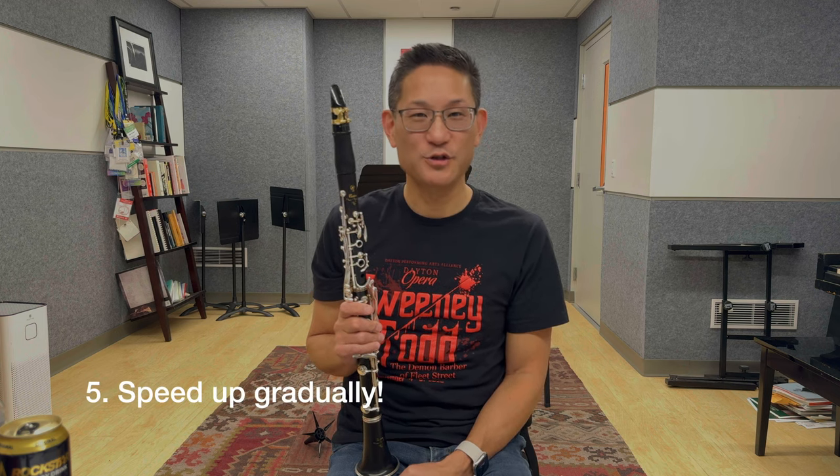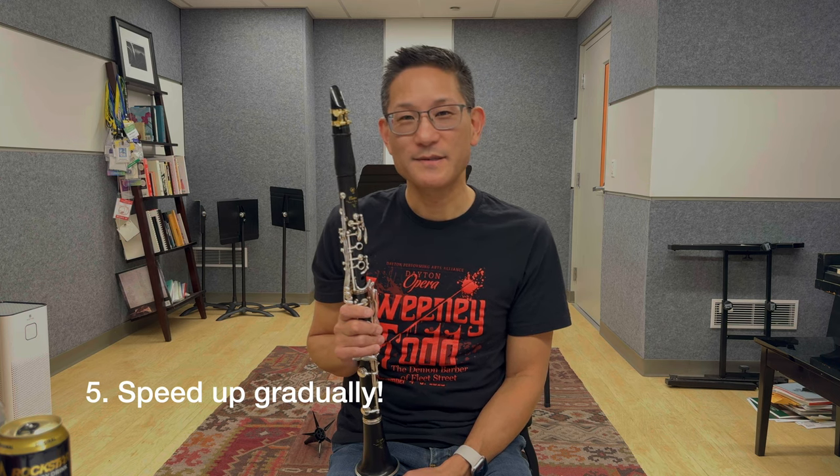Number five: speed up gradually and make sure to track your progress. It's just like working out with weights. If you're trying to get stronger, just going into the gym every other day and randomly selecting a weight to use is probably not going to give you the best results. Instead, track the exercises you do along with the weights you use. This will allow you to gradually increase your repetitions and your weight. I like to look at my music the same way — if you're starting slowly, you probably won't reach your goal tempo in one practice session. But if you track your tempos, when you come back the next day you can see where you maxed out and try to surpass that tempo, even if it's only by one notch. This helps give you encouragement and steady progress. Remember, we're not trying to cram this all in the night before.